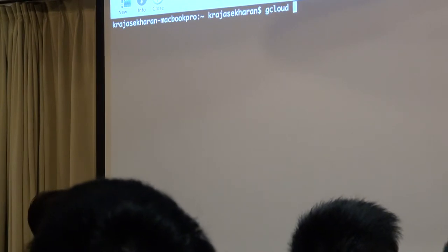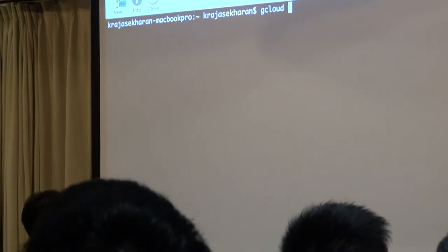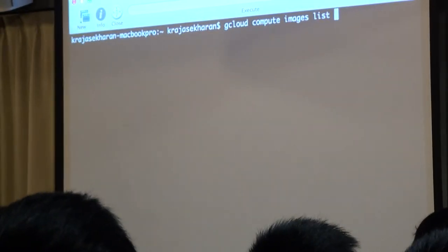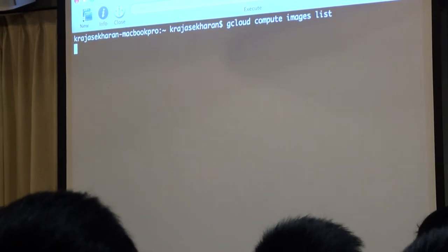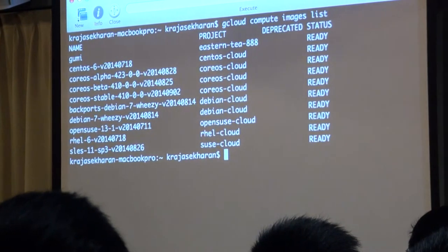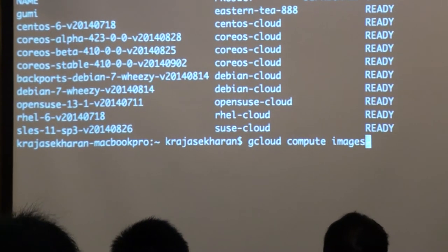So the first thing I want to do is to figure out where my container optimized images are, right? So for that I do gcloud compute images list. If I just run that command, it shows all of the images listed.